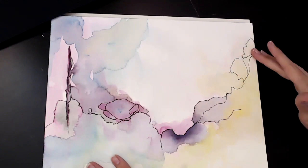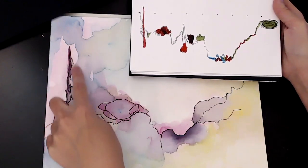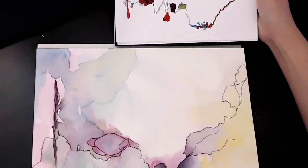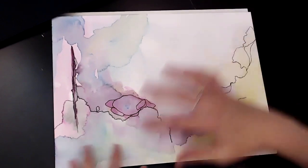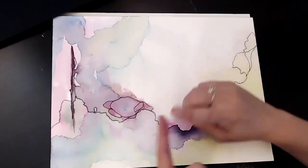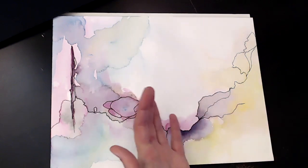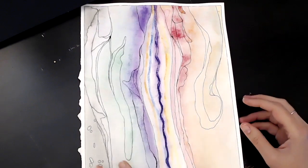Here I'm using watercolors and Micron pens — really simple, just those two things. I'm a minimalist at heart and I like minimal supplies with my art. You can see the connection between the two pieces — it kind of follows the same tracing, this congested larger part dipping down and coming back up. What I love is that it can start to transform even as you create it. You can also do this with words, with soul collage, or similar to a vision board — there are lots of options. The art therapy or expressive arts exercise prompt is 'mapping out your year.'